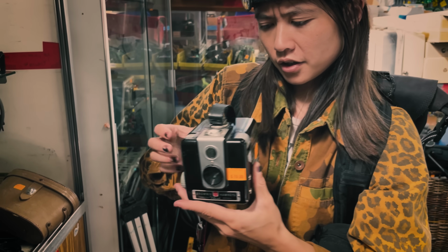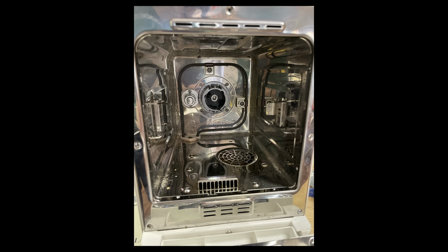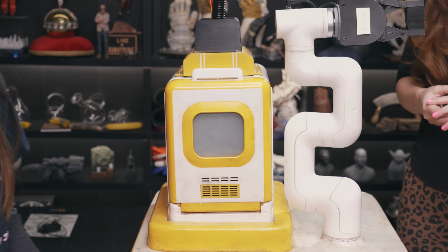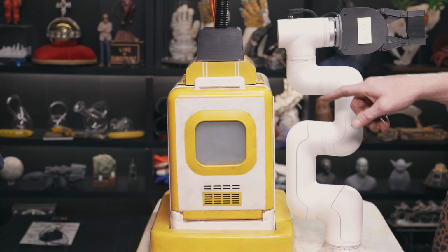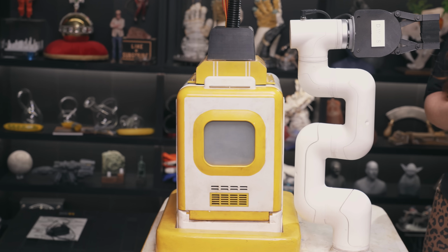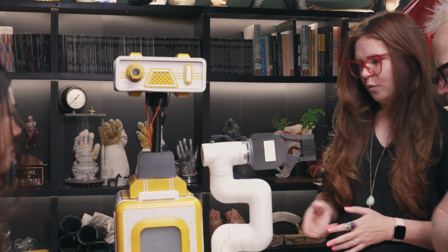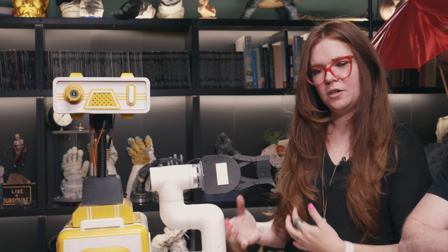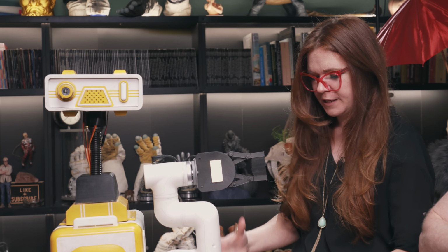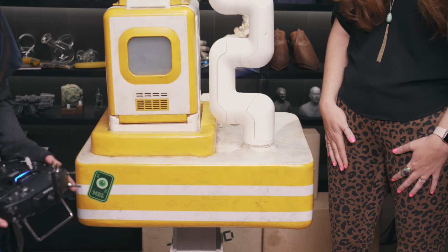Dude, achievement unlocked. I didn't know this was a pre-bought item. It feels like it's right out of Loki, like the Time Variance Authority. It's really beautiful. And the fact that this was what you started with, the rounded edges of this, and everything else is an add-on. Yes, all of it was modeled, 3D printed, or fabricated by Kate. Kate made this look awesome. Originally we had expected the body to be a bit bigger, so when we landed on this, we realized the bread maker is just too small. So we came up with the concept of this base here that really helped bulk it out.